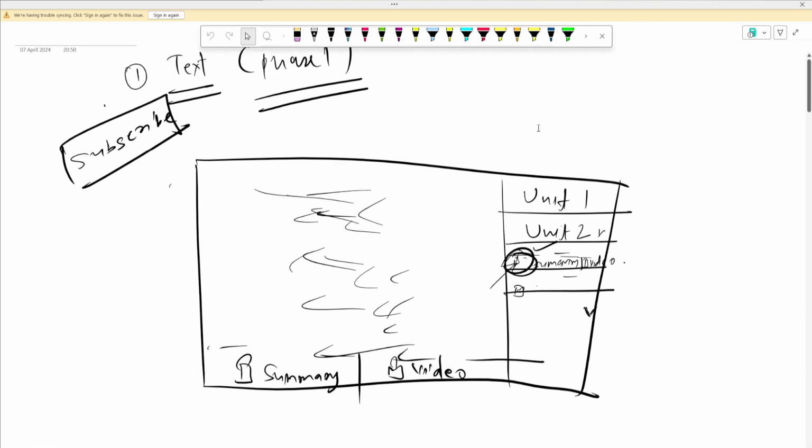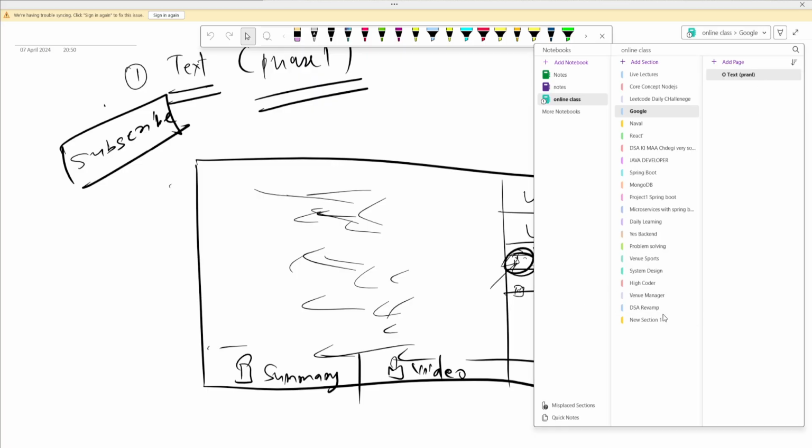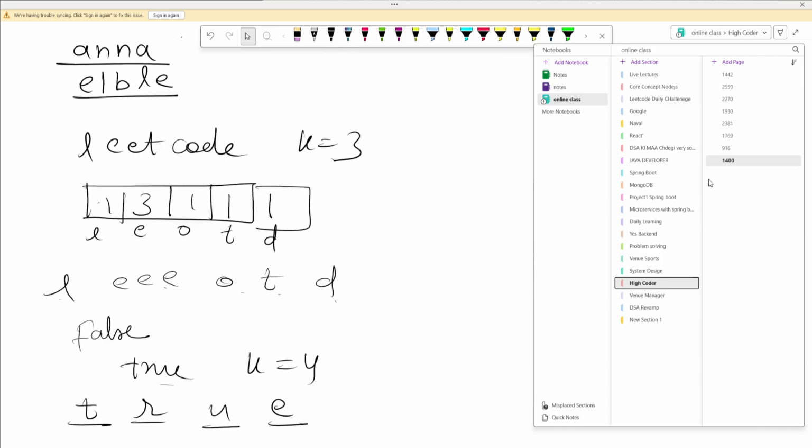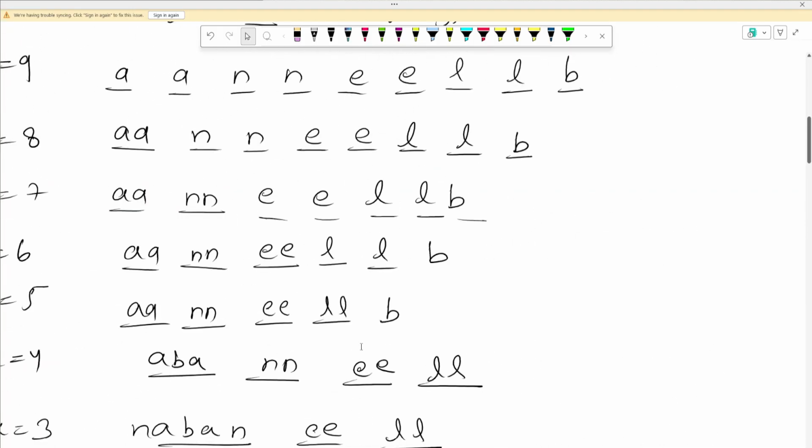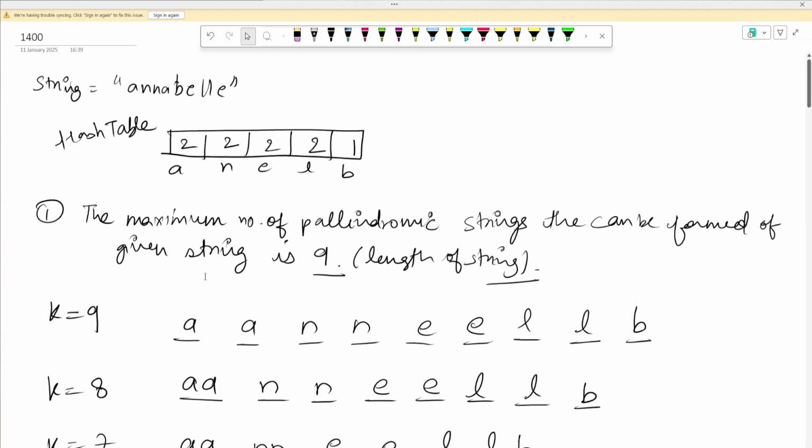Now let's see, if the string "annabelle" is given to us, let's try to find, starting from the maximum, the number of palindromic strings that can be formed using the given string.